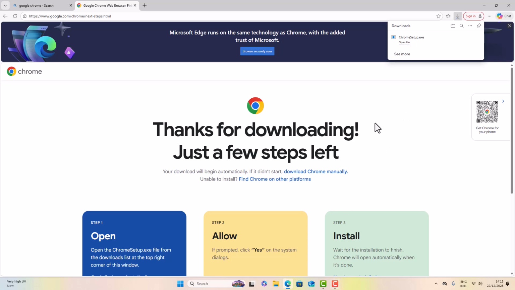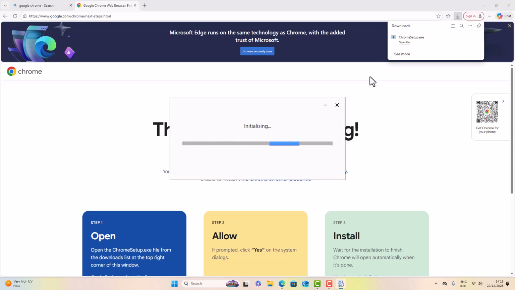Now this has finished downloading. You can just click here to actually get started with the installation. Now while this is being installed, make sure that your network is very strong, because if your network is not strong, you will notice that at the end of the whole thing there is a kind of interruption and it will not download as fast as possible. So make sure that your network is strong so that this will actually download fast.